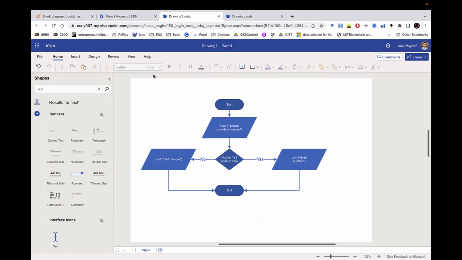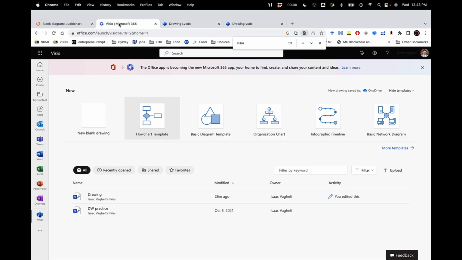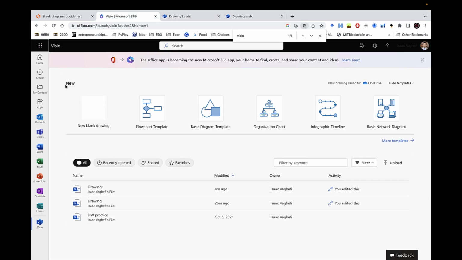You can simply log into Visio from your university account and create a new file from here. Once you log into Visio, from the list of applications, you should be able to see Visio. You create a new file. You can also create a new file using the flowchart.